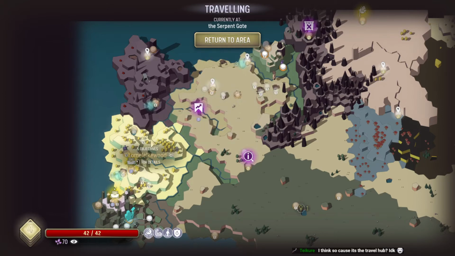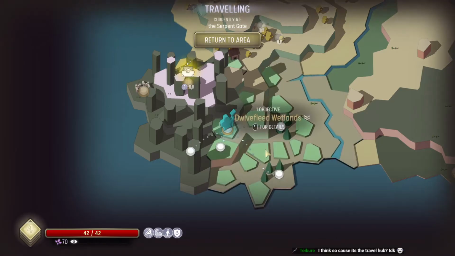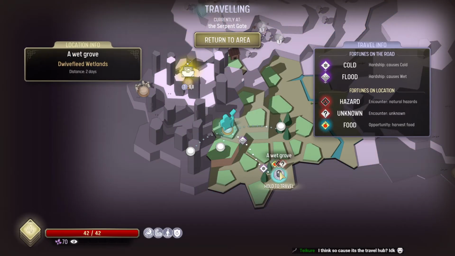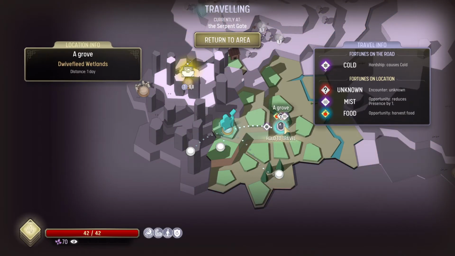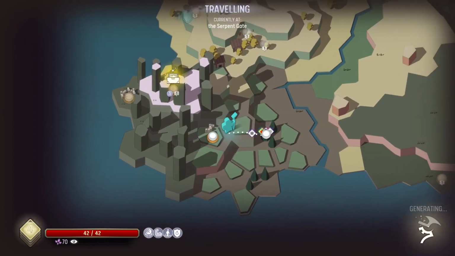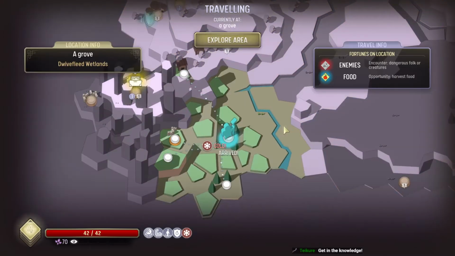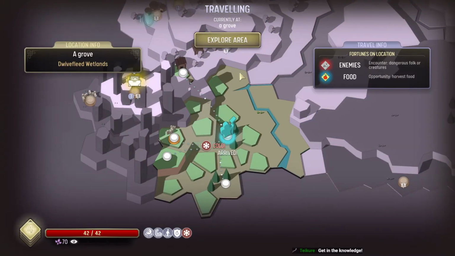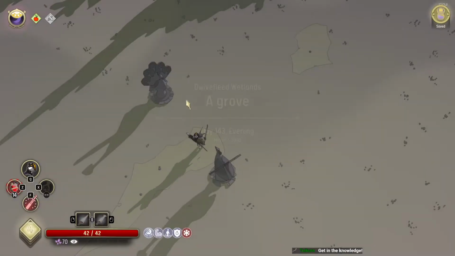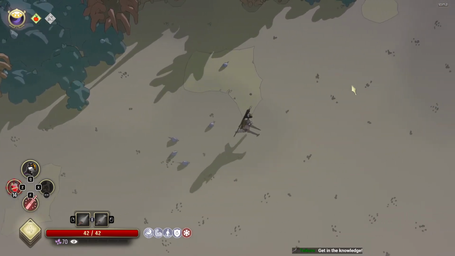You think so? Because it's the tribal hub? Yeah, but maybe you just shouldn't die there. Who knows? Alright, let's see if we can speedrun to Haven. Get that knowledge. We will.